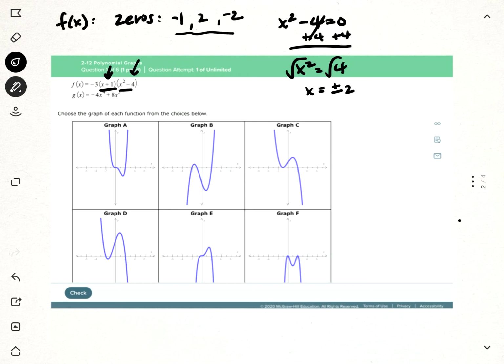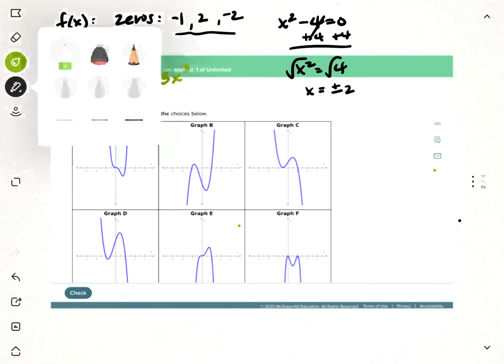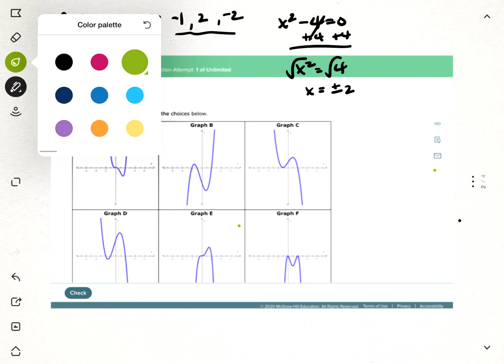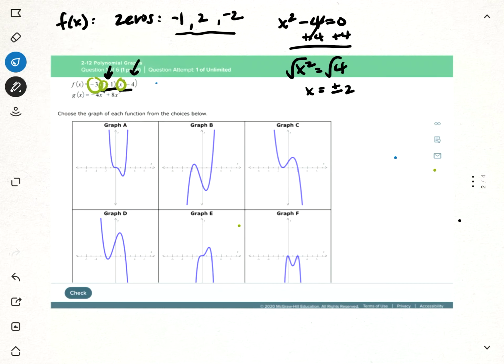Now let's determine our end behavior. Remember we said last time that if we have ones that are already factored, we take the leading terms. So you have x squared, x, and negative 3, and we multiply those all together. x squared times x is x cubed, times negative 3 is negative 3x cubed. So what we know about this is the third power, the exponent, is odd, and it's also negative.